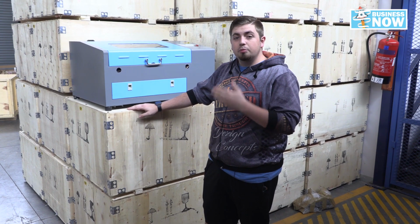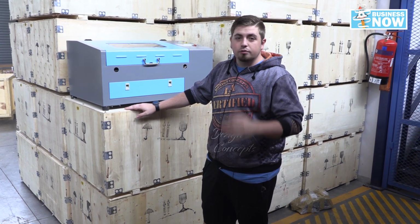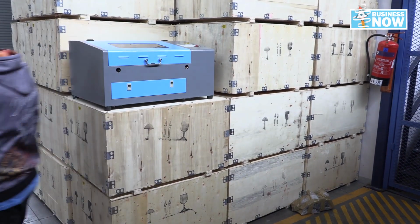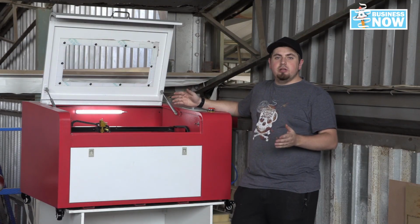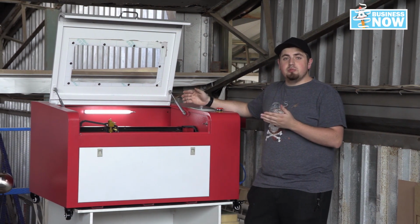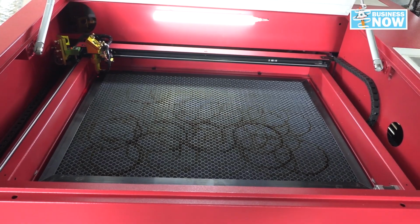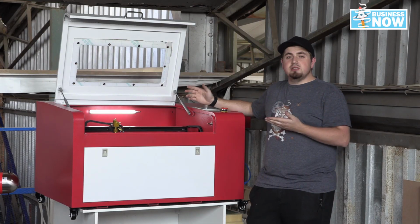AM also offers a bigger version of this laser. Come with me to the demonstration room and I'll show you. Hey guys, we're here at the warehouse and you're now looking at our newest laser machine, the desktop 600 by 400. This is such a really nice machine. And let's talk about what's inside.